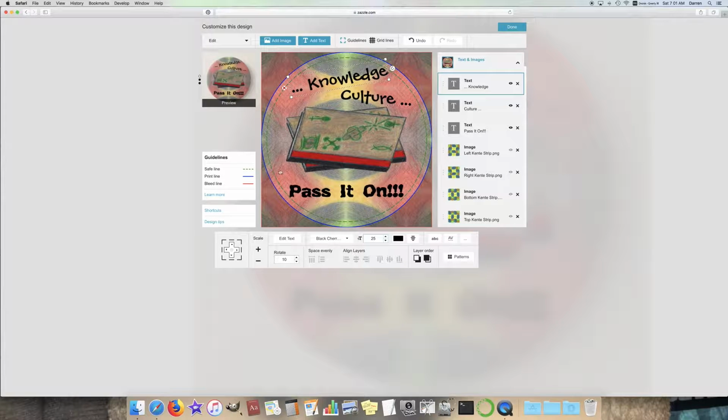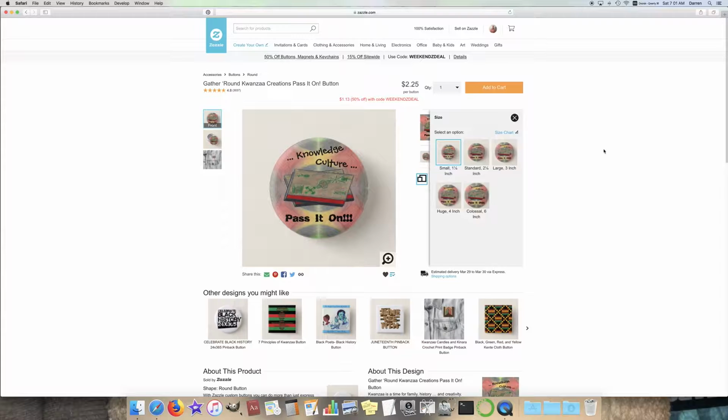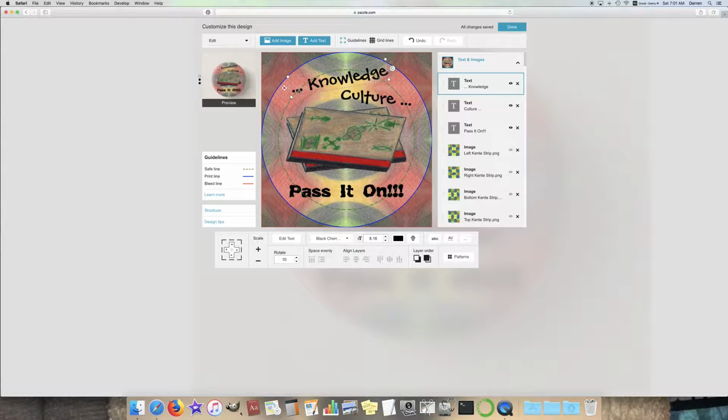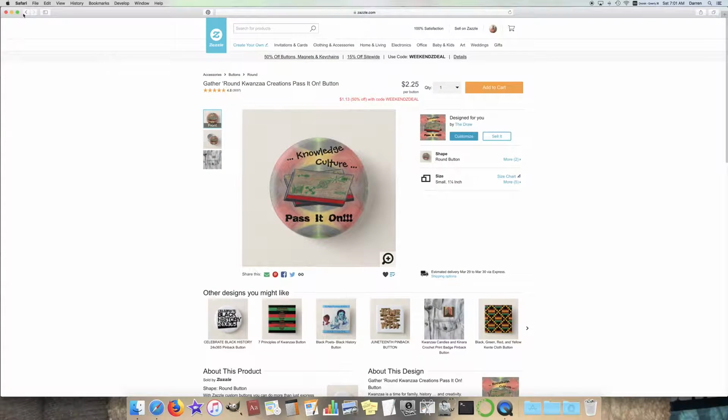On the other hand, if we look at this button in the design interface, we can see that everything is contained within the safe line, this green dotted line. Zazzle advises that all text and images that you don't want cut off be kept in that line, just in case the printing process would trim something beyond it. But yeah, everything's contained. On the other hand, if we go to a smaller button, let's say we go to the real small button here and check back, now some of the text is going beyond that safe line, which, again, my personal experience has been that things usually print the way they appear in the preview, but again, Zazzle would advise not to do that, so that could be an issue.